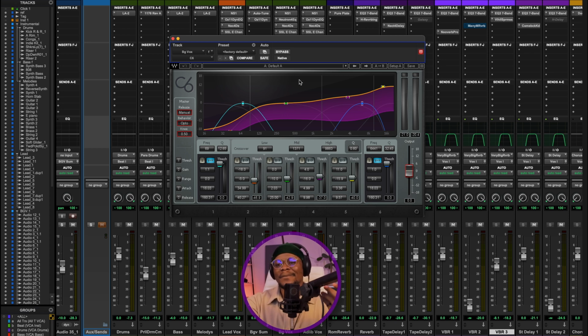Now, this is where I do the main sculpting for my vocals. I'm going to leave a link so you can watch and see how to use this from scratch. Again, you can do this with any multi-band compressor, and you can do this in any DAW, so do not be scared by Pro Tools. I love Pro Tools, you understand? That's why I'm using Pro Tools, okay?